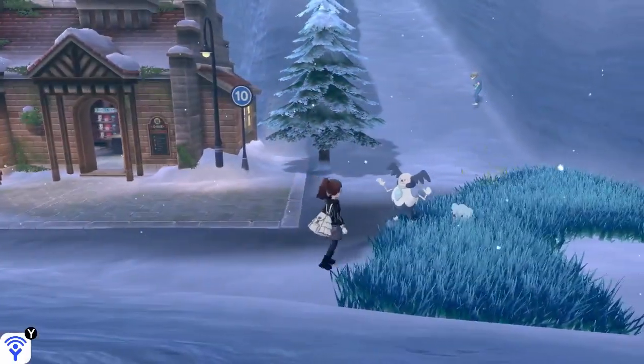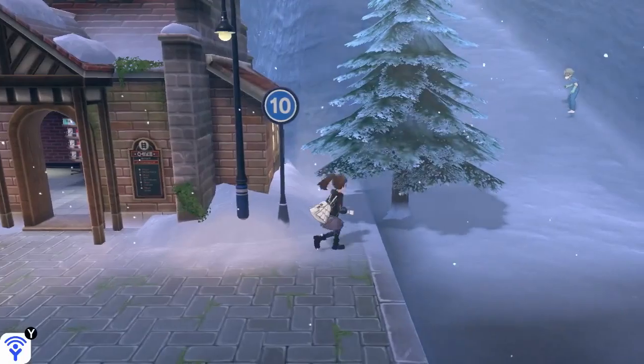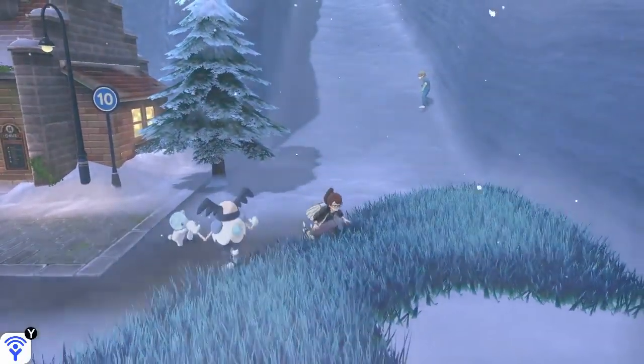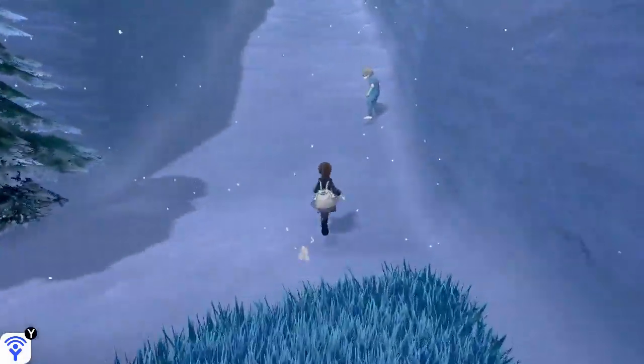Oh my god, that Mr. Mime. Dancing around like that. Galarian Mr. Mime. Pretty interesting. And I can't go here. And Mr. Mime can't go out of the grass. Oh, it can. It's just pretty weird. I don't know. Alright, let's see. There's a trainer up here.